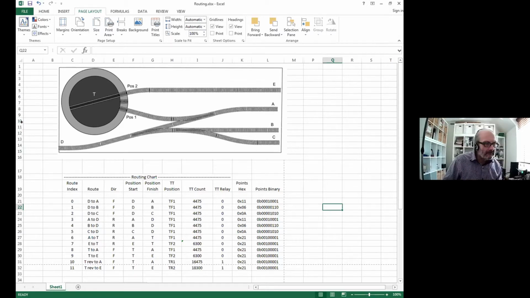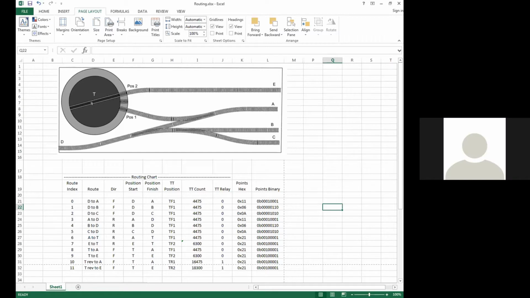Yeah, it would pick it up when the front went across. If the sensor was here in the centre, it would pick it up as it crossed it, but the whole loco wouldn't be on the turntable, it's an N gauge. You've got to have a sensor at the end to make sure that the whole of the loco is actually on the turntable. I didn't explain it too well.